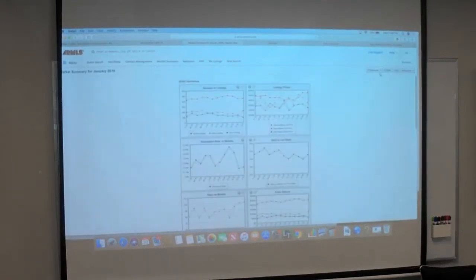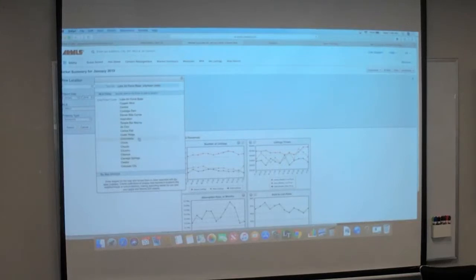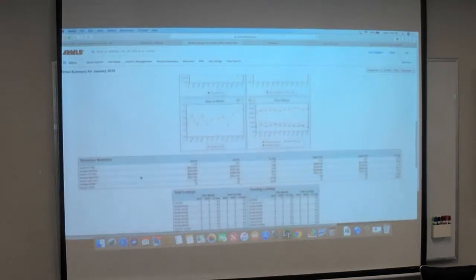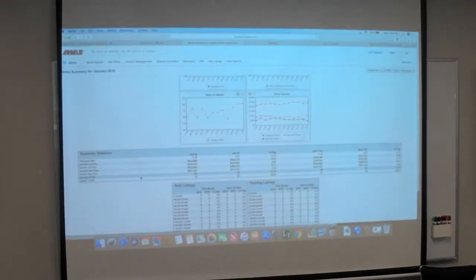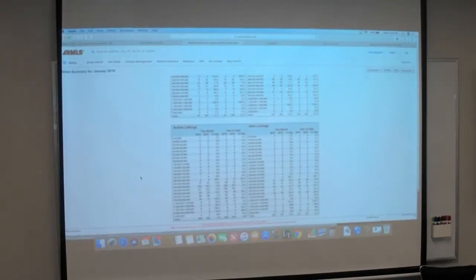Now you can change it, you can customize it, put a new location, and you can do whatever you want. You can put any city, any zip code, any kind of property type, rentals, multifamily. You can customize this to whatever you want. And the cool thing is, once you're done, you can email it, you can print it, you can have it at open houses, you can have it wherever you want. And this is just offered through Armls, and you can do this at your leisure. So it's pretty cool. Lots of information to decipher.